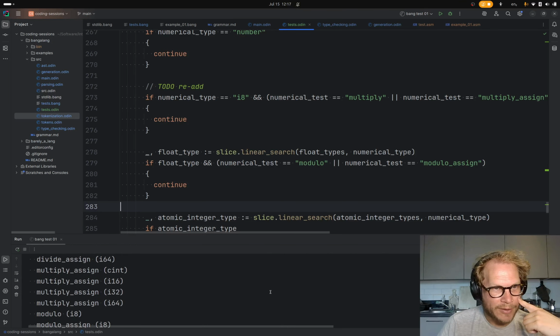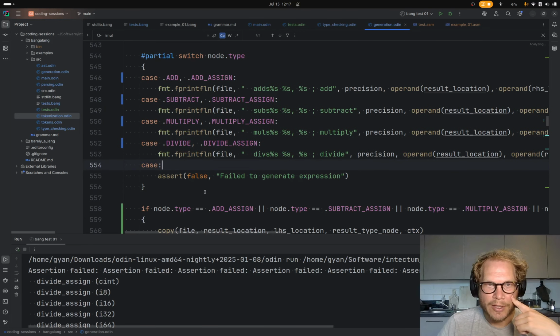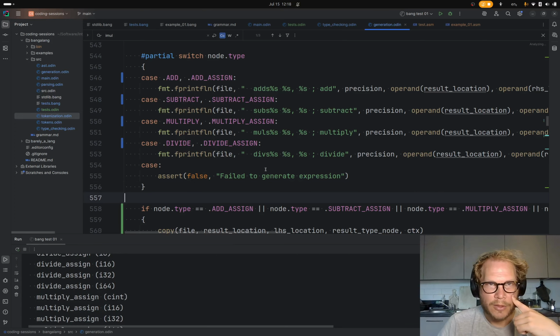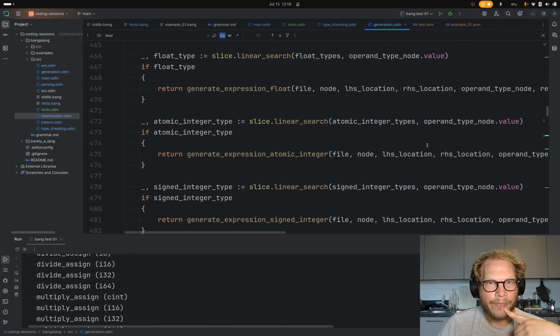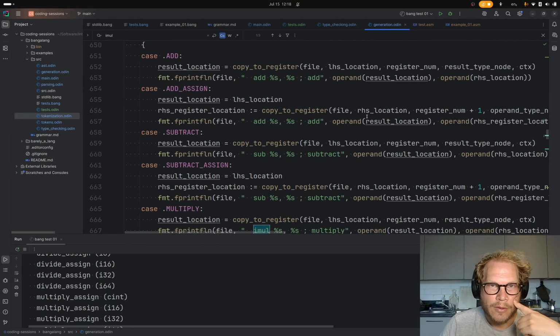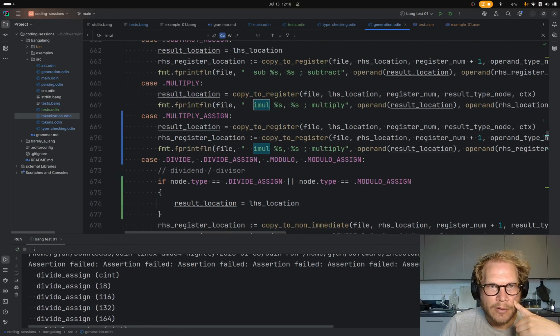So the assignment ones, I guess I got that wrong because this is some code that I changed. So for floats, it's all good. This float code seems to be all good. It's the signed integers where it's all going wrong. So add assign, subtract assign is fine.